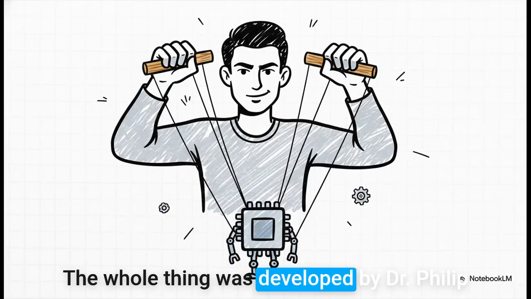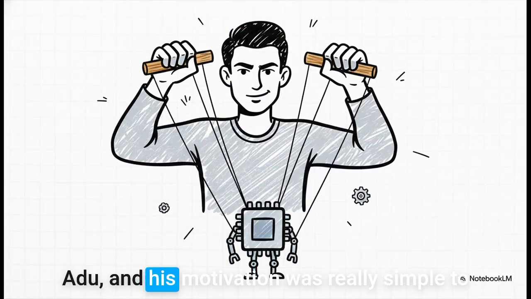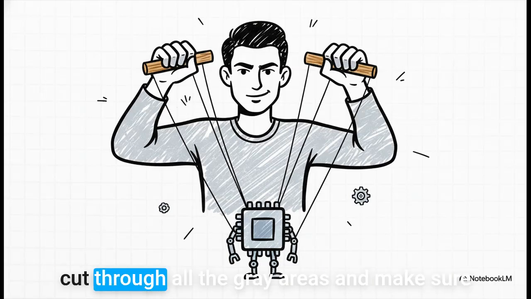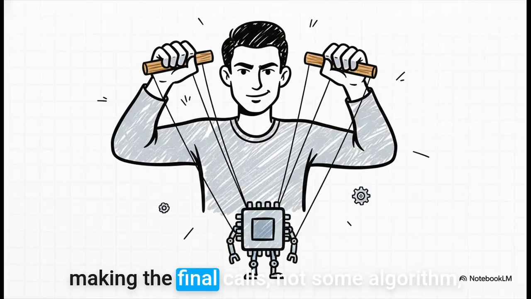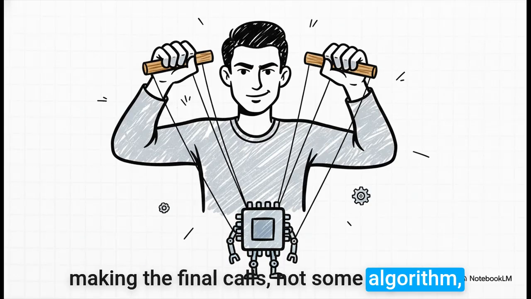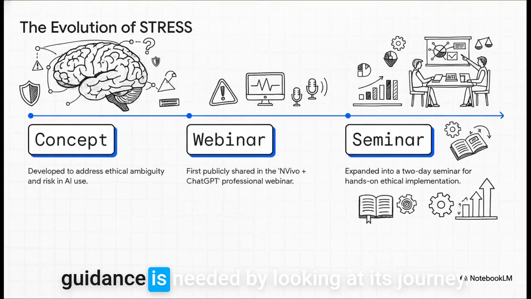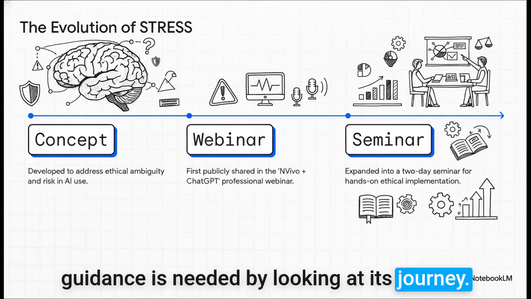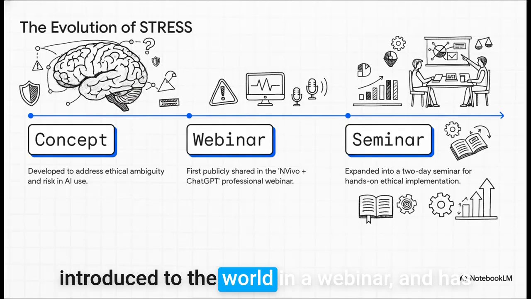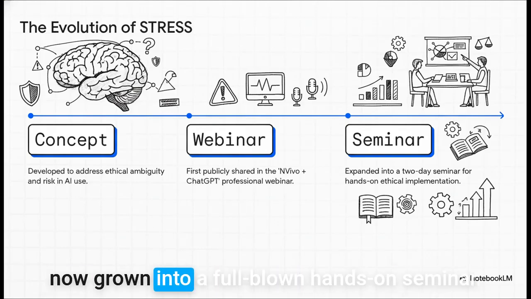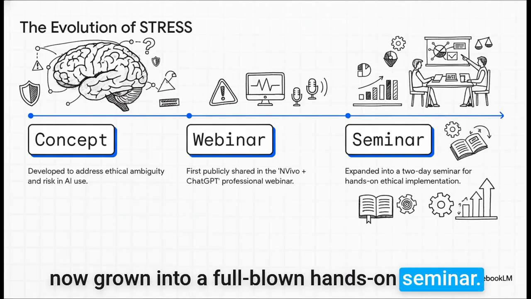The whole thing was developed by Dr. Philip Adu, and his motivation was really simple: to cut through all the gray areas and make sure that the researcher, the person, is the one making the final calls, not some algorithm. And you can kind of see how much this guidance is needed by looking at its journey. It started as an idea to deal with these risks, got introduced to the world in a webinar, and has now grown into a full-blown, hands-on seminar.